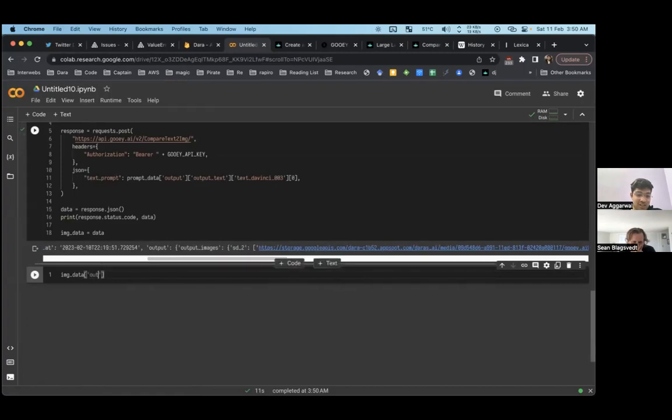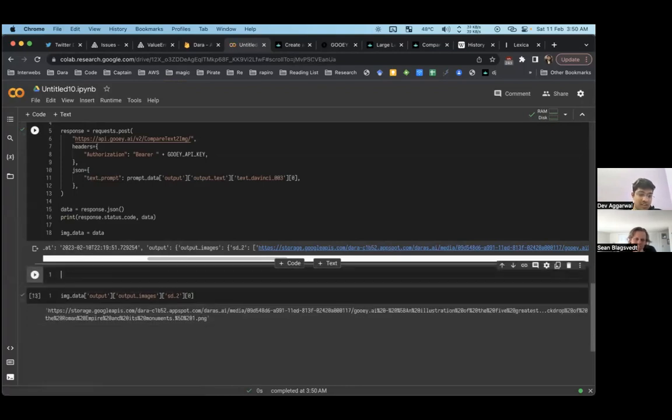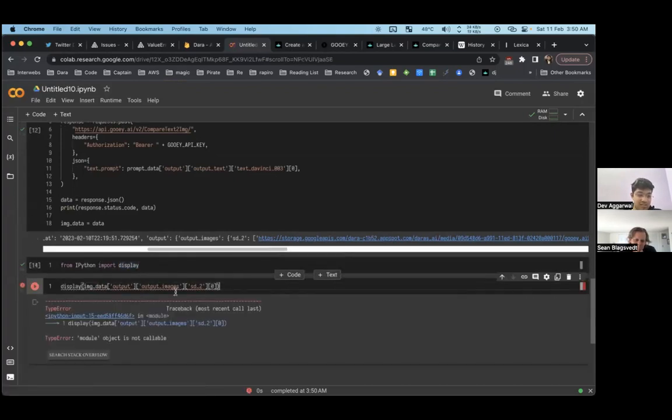So image data, output images, st2, that's 0. And I think there's a thing called from IPython import display. Hopefully that's going to display the right thing. It's called display.